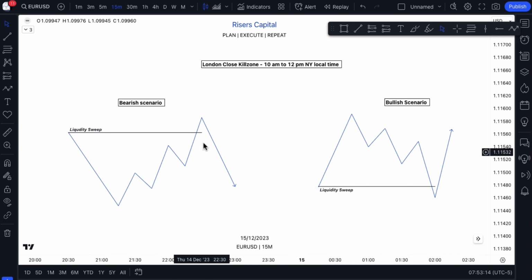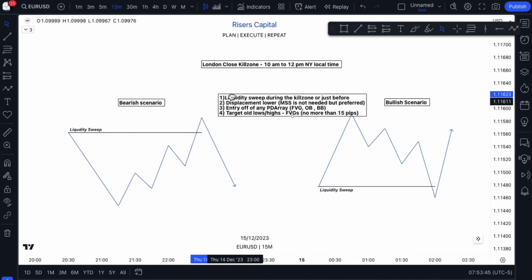So we've had that main move of the day, and then we've had this small reversal after, and this is near enough to the end of the day. Essentially because it's near the end of the day, price is going to be a lot less volatile, so we are not going to be targeting mad areas of price, and we're just going to be sticking to 10 to 15 pips.